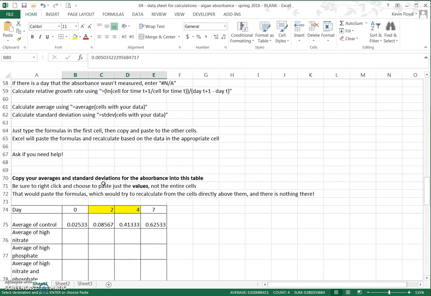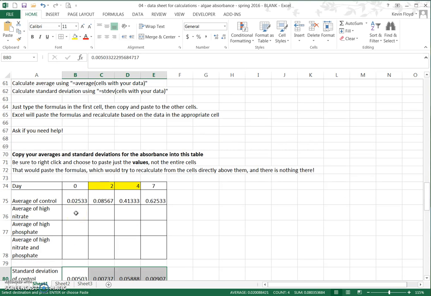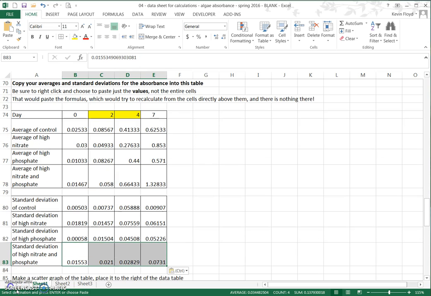We can do the same thing. I'm going to go ahead and copy the rest of the values down the same way, making sure to do the paste special to get just the values, and then we'll take a look at what to do next. Okay, you can see we have all the values for the averages and all the values for the standard deviations copied down. What we can see here, though, is we only have 4 rows.